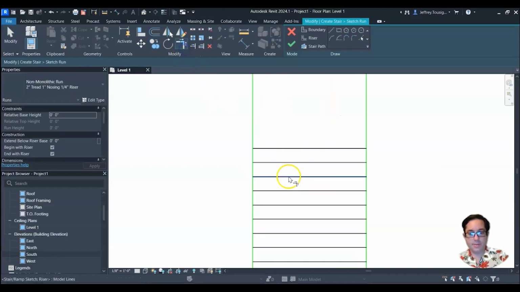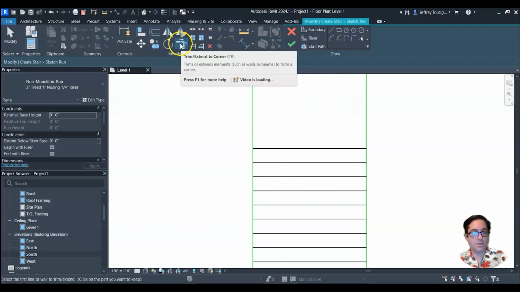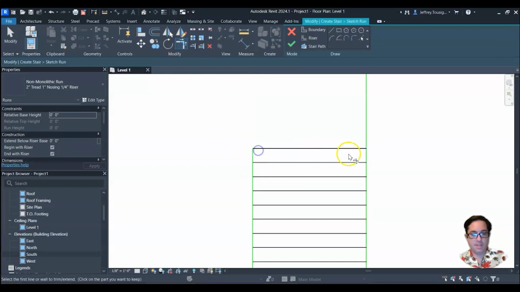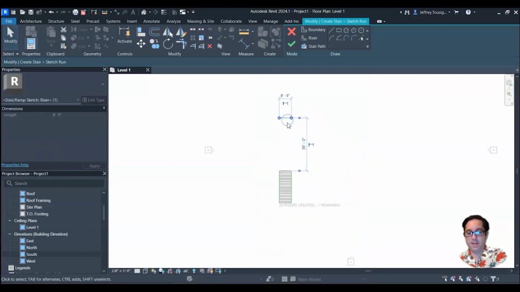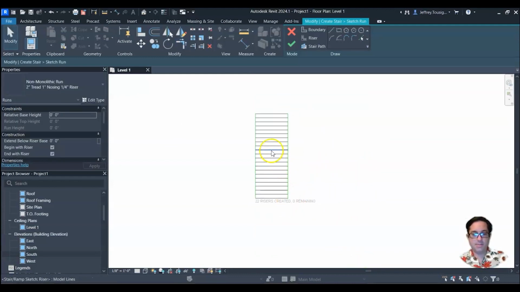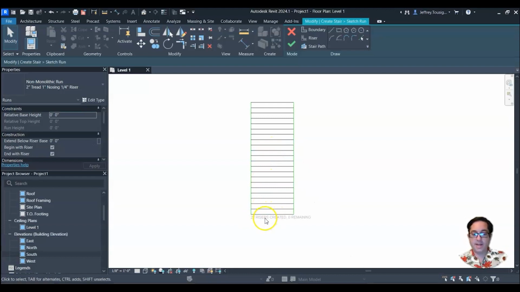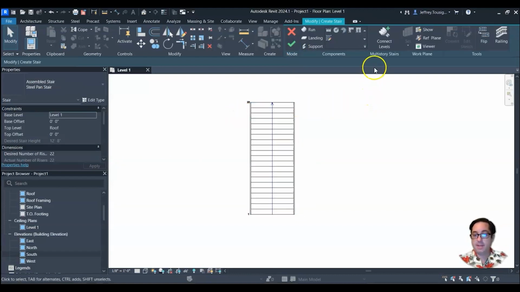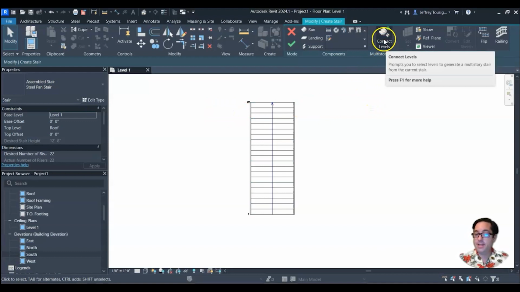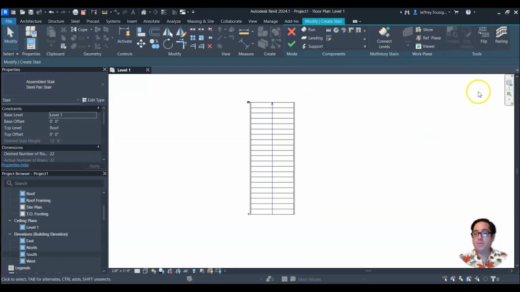Then I'll just trim this out using my trim tool. I'm going to trim this top part so that the boundaries align with the top riser. It's got the desired number of risers in order to go the levels that it wants, and then I can go ahead and finish the tool. That's going to finish the sketch, but it's still going to allow me the option to connect this stair to other levels, modify the railing, flip the direction, and so on. So let's go ahead and finish it and see what we got.